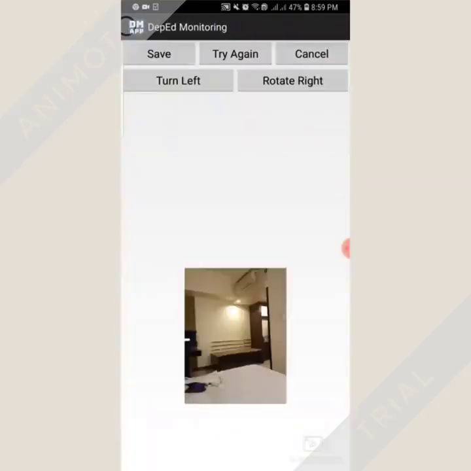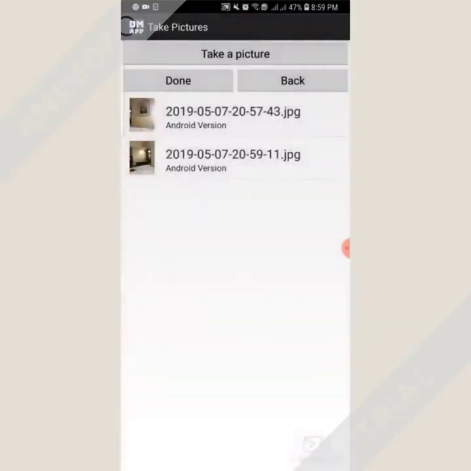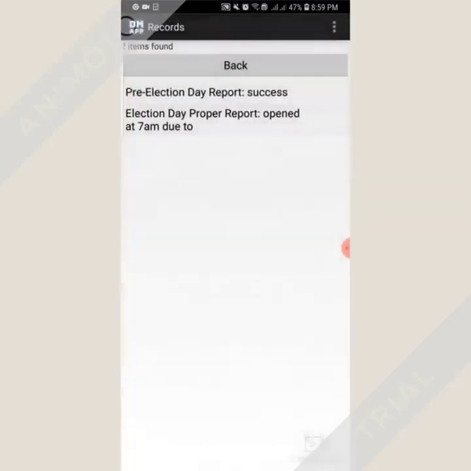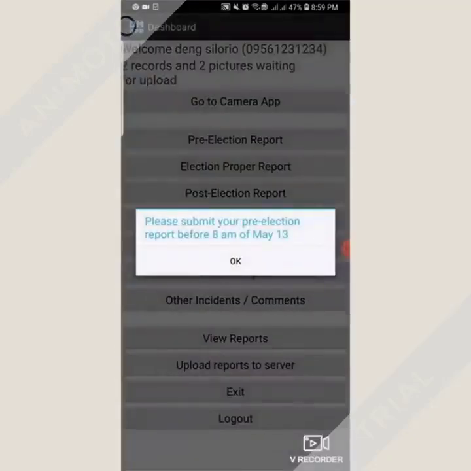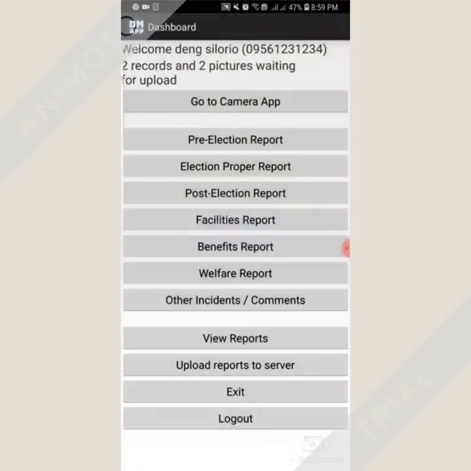Take a picture, save it, and then you'll see that you have two pictures. The other one was not at all deleted. And then you click on done, go back, and then it says there that you have two records and two pictures awaiting. And so it goes all the rest.